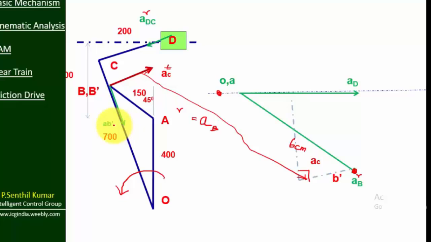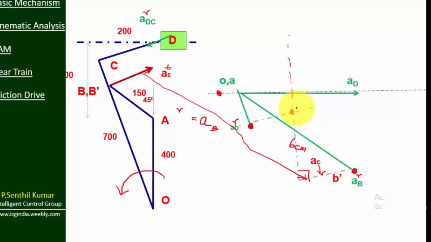That's it. Next I'm going to move this line AB dash, which is connected to O. So I'm going to move this line here. So this is a radial component again. And before that, the tangential AC value, we already calculated, AC value 6 point something. So from the scale factor you convert that value here, and this is perpendicular, this line will go like this. Again A radial B dash we already calculated, so from that you can take these values as fixed. Again draw a perpendicular line to this, so both will cut at a point. So we find B. So this is going to be B dash.